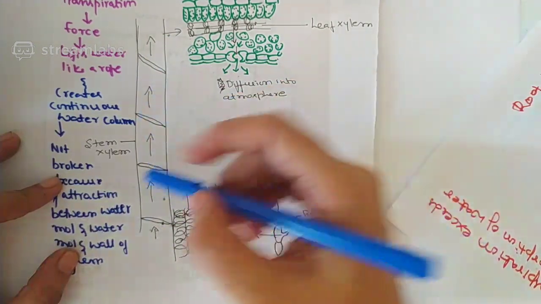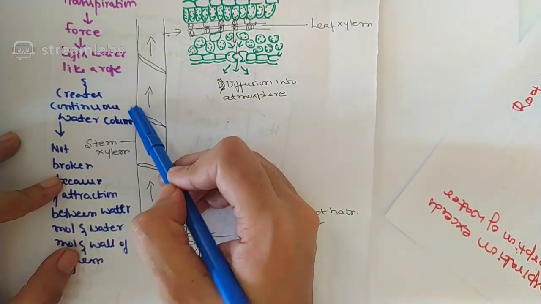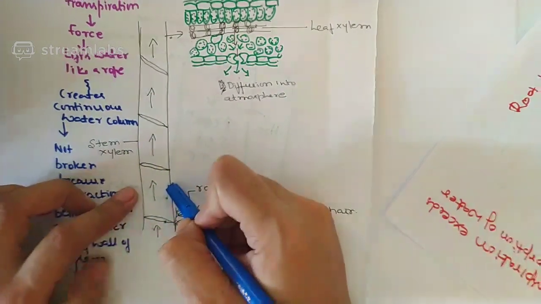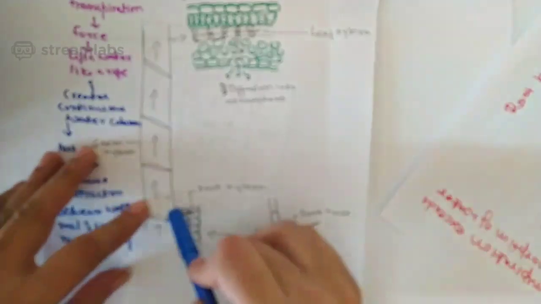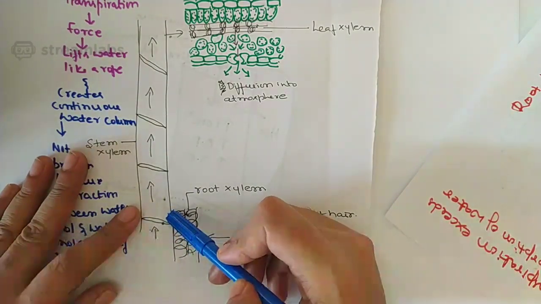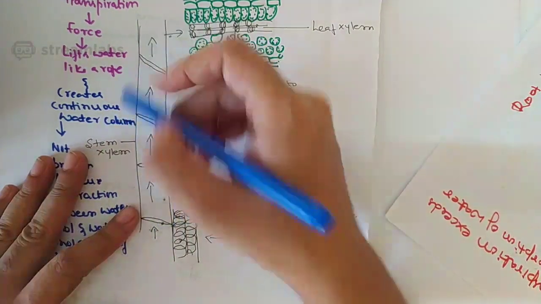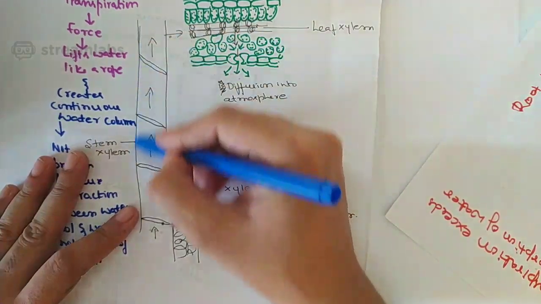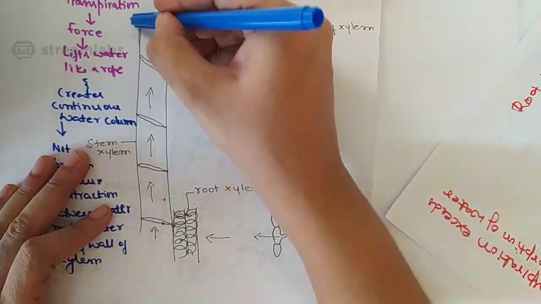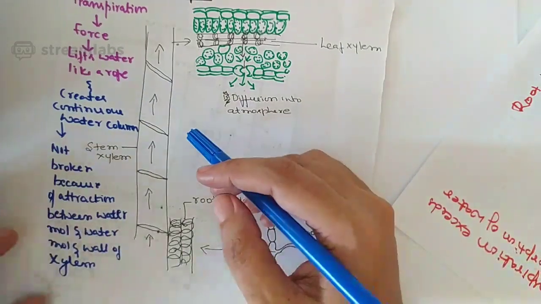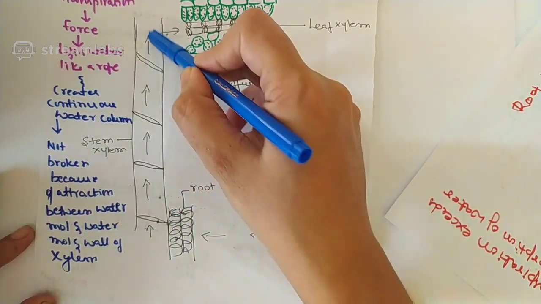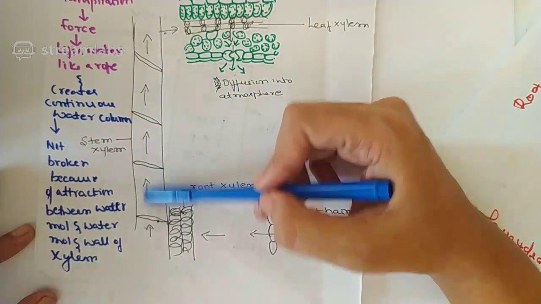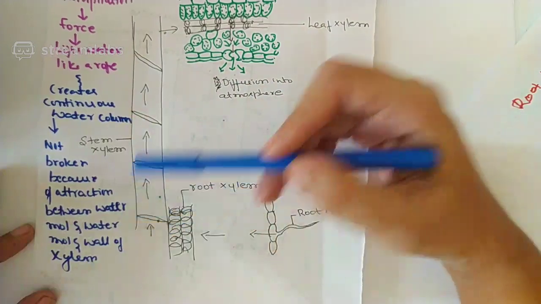That is not only sufficient, the water molecule is also attracted towards a wall. So you know water molecules move through xylem, right? If you imagine this to be the xylem of the stem, here water is moving. The water molecules must have attraction between each other, and also this water molecule must be having the attraction with the wall of the xylem. Only then it forms a continuous water column. So water molecules have attraction between each other as well as with the wall of the xylem.